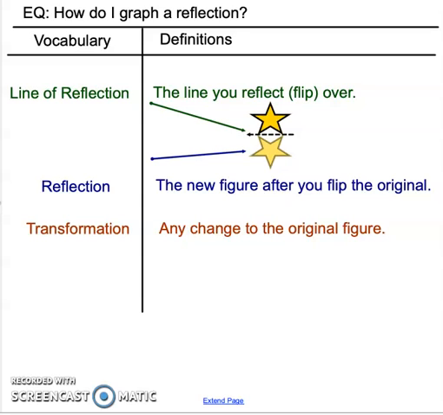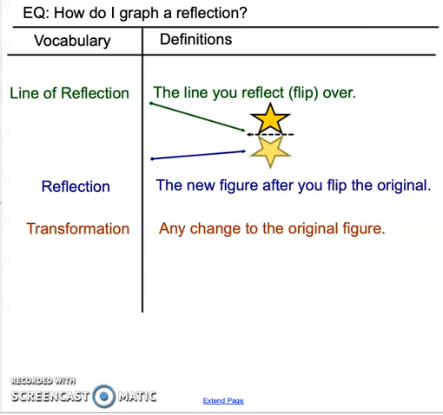So when it tells you to flip over an axis, you want to think about that axis as like a mirror, and it's the line that we're going to flip over. So it's going to move to the other side of that line and be the same distance from that line. Just like with mirrors, when you're further away from a mirror, your image looks further away. When you're closer to the mirror, it looks like your image is closer to the mirror.